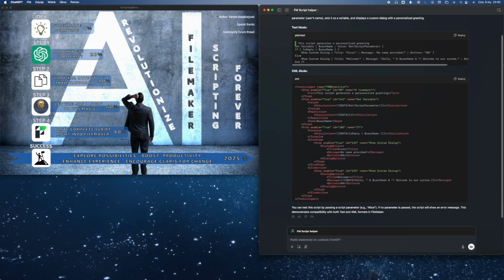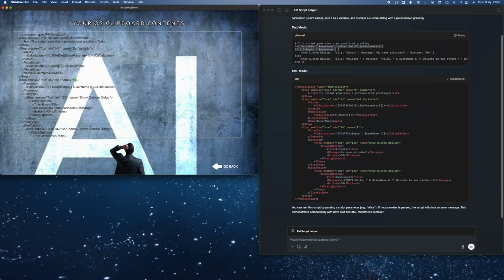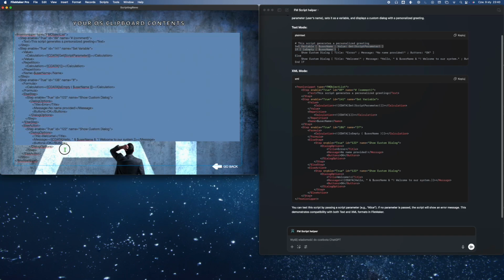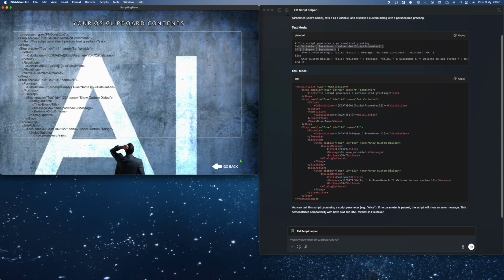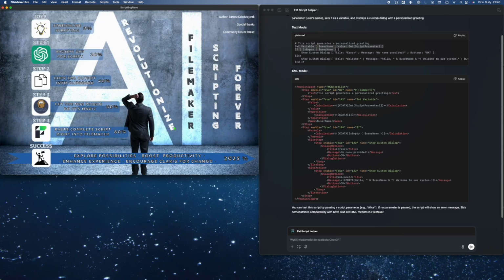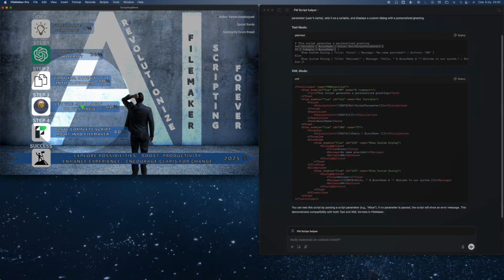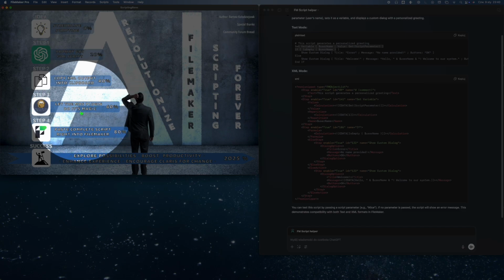I fine-tuned this model to provide not only the text mode, which involves manual copying and pasting, but also the XML representation, which can be easily copied here. And using my solution, you can simply see it in your clipboard, I mean the operating system clipboard. Then you can go back here and ask the solution to do something with it.